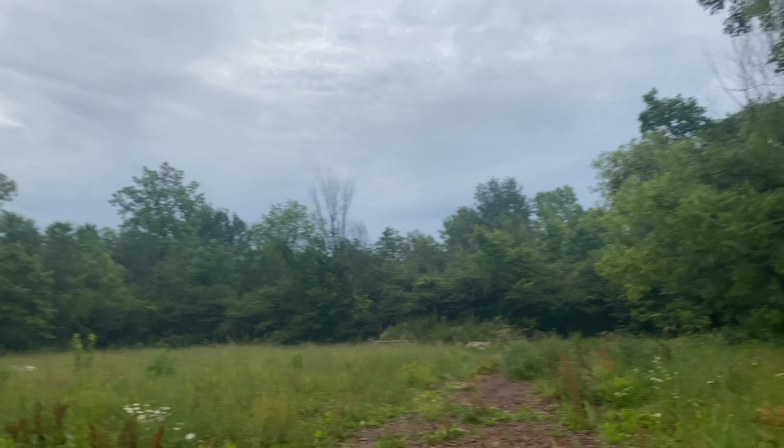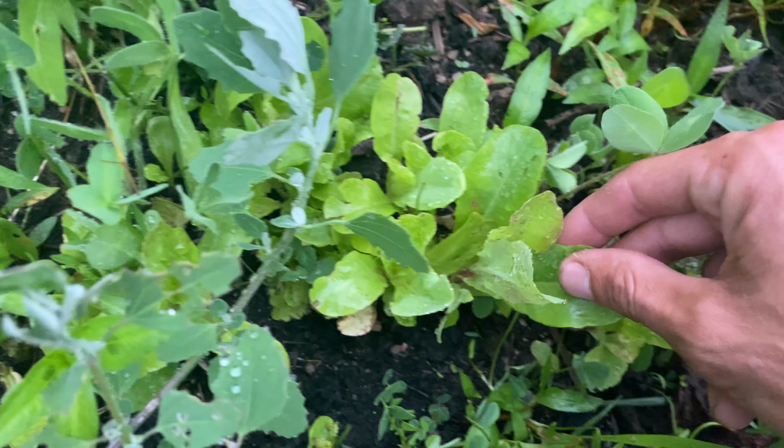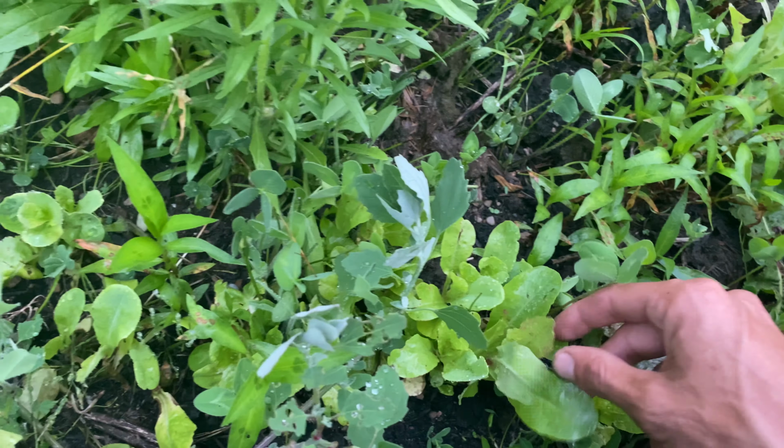And back in here I had some assorted deer tongue lettuce. Another different lettuce, whatever lettuce went to seed last year in our garden. I threw the seed heads and the plants out here last year. So we've got fresh lettuce coming up all through here.